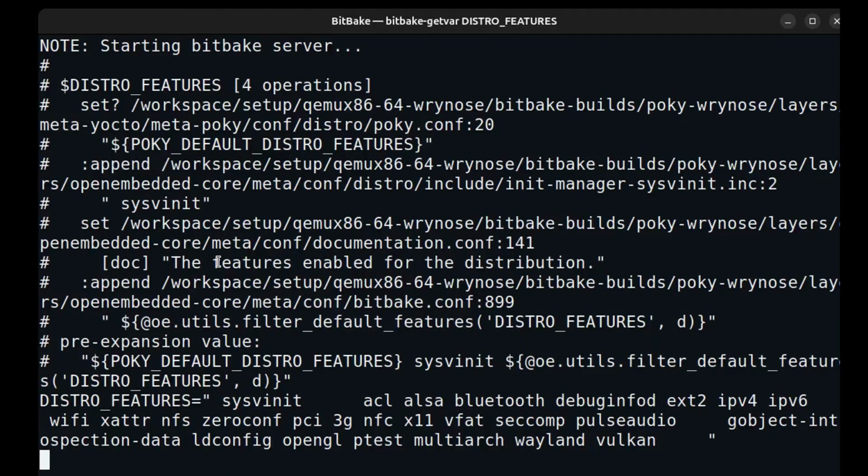The output makes the earlier point concrete. The history block names each operation and its source, so we can see the value assembled step by step rather than appearing from nowhere. The final line is the value bitbake will use for this target. This is why the environment query is the authority. It collapses configuration files, distribution policy, and any conditional overrides into one resolved answer, and it shows the provenance behind that answer. This check proves how one variable resolved for this build. It does not prove that any recipe compiles, it only reports a computed value.